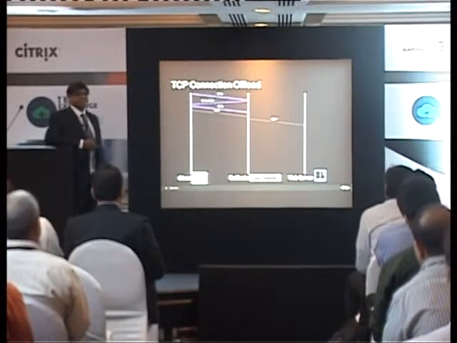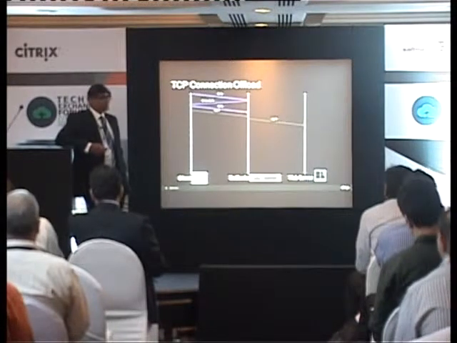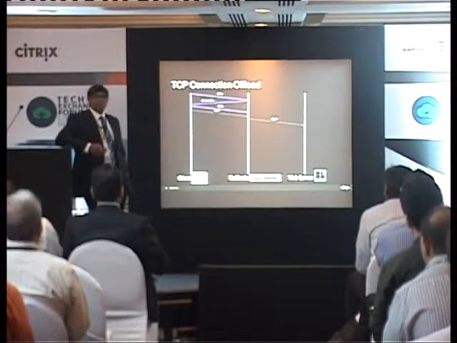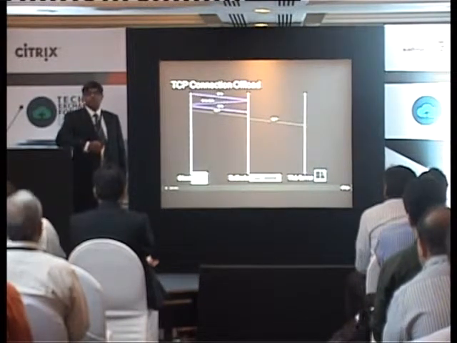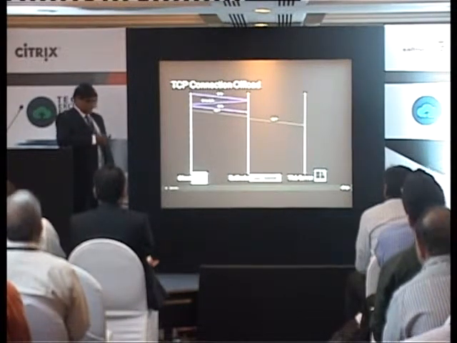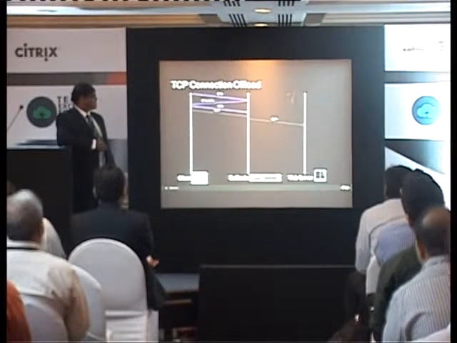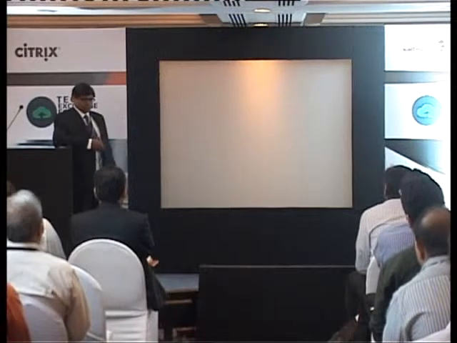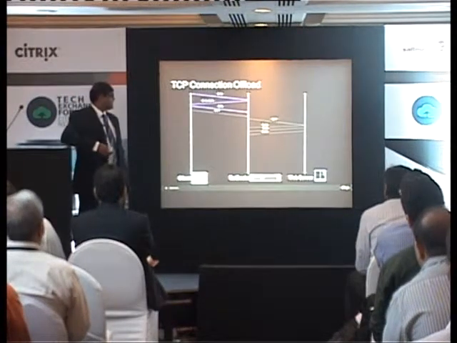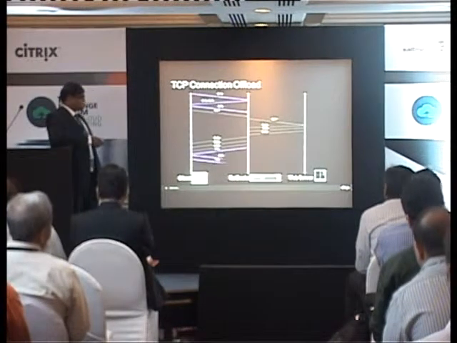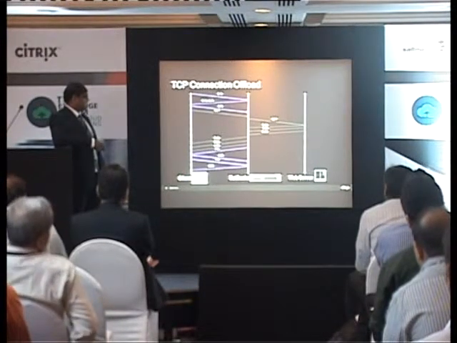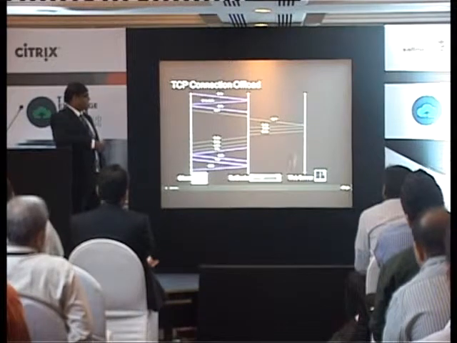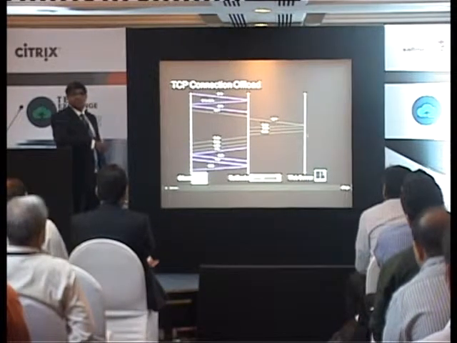Once the handshake is done, the actual data comes. For the actual data, NetScaler takes a connection from the idle pool, what we call a reuse pool, and on the same established connection it fetches the data the client has requested. Once the data transfer is done, the closing of the connection, if you observe, is only between the NetScaler and the client. The connection to the server is always there in the pool.